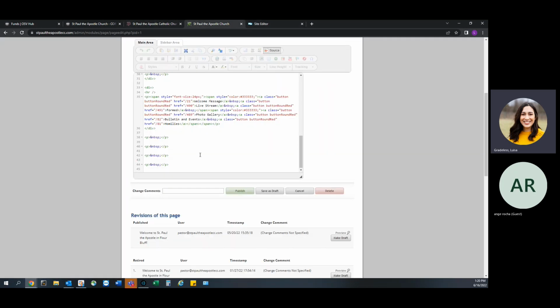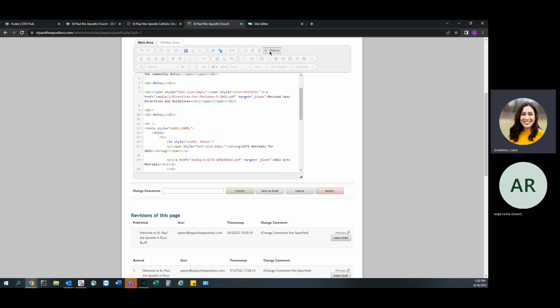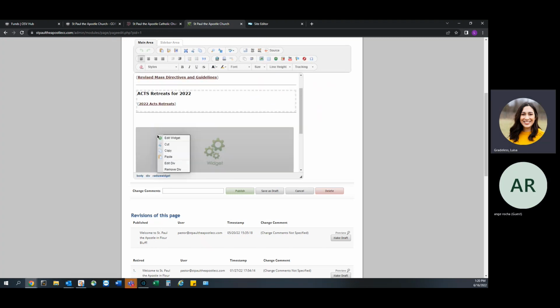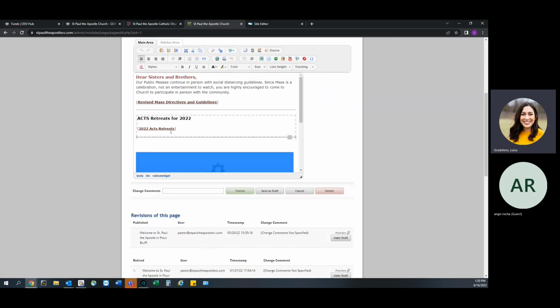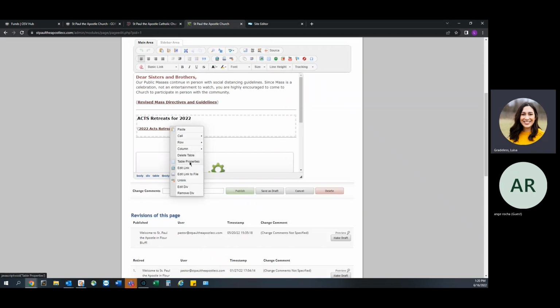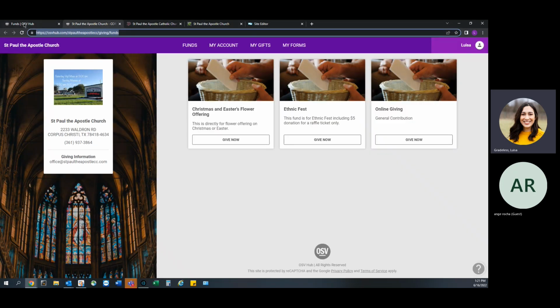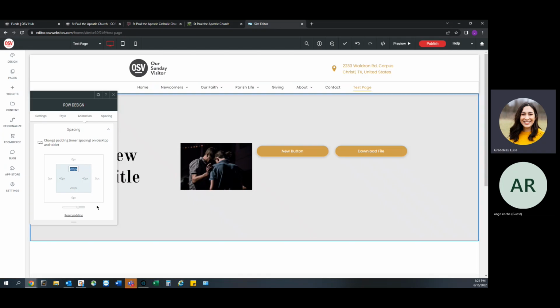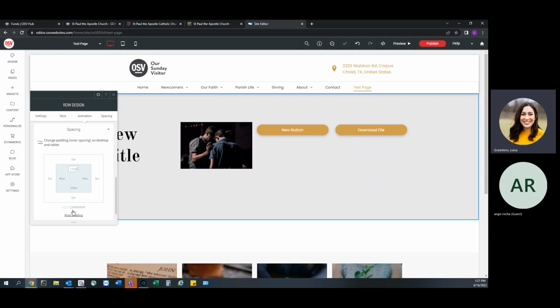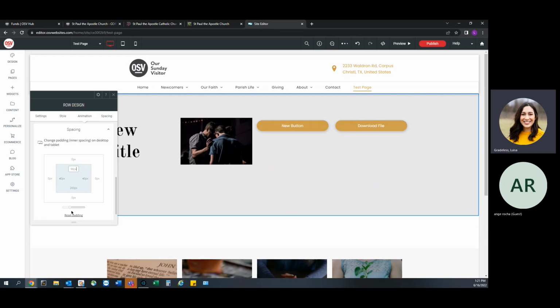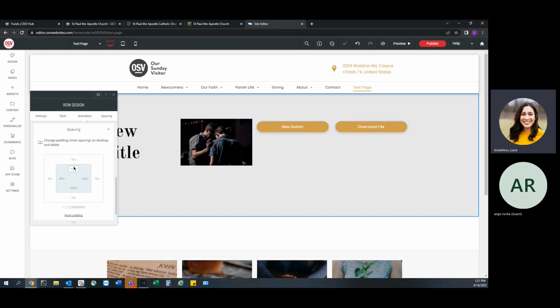In Radius, you would have to right click and edit the dimensions or edit the way the table looks. Here, you don't have to guesstimate on numbers. Let me go back. Okay, so here you can use this little feature to make it go smaller instead of having to type in numbers.